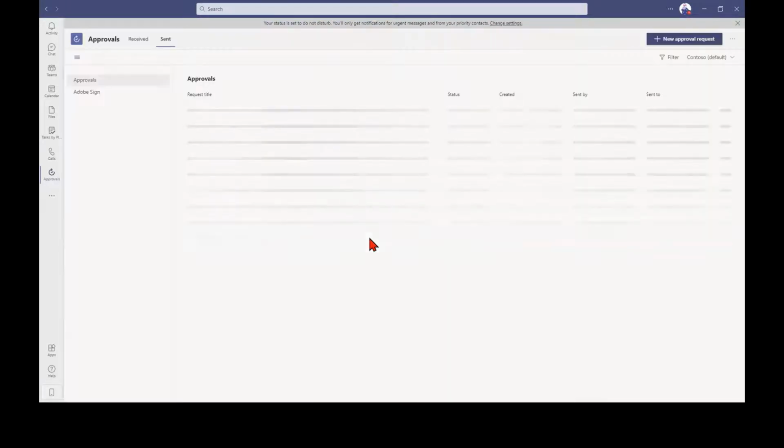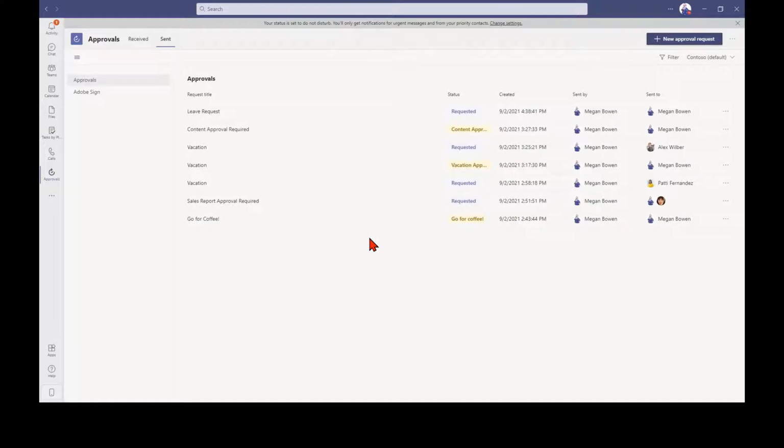So something to note is the first time that you use this, it will take anywhere from 5 to 20 minutes for it to run the first time. It's likely because you've never used Power Automate before, or you've never used approvals before. It just needs a bit of time to get that set up for you in the background. After it's done, it should be instantaneous moving forward.